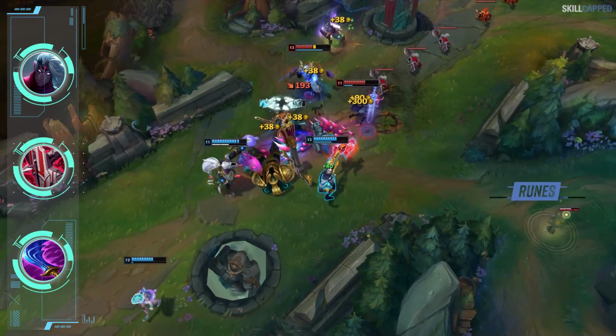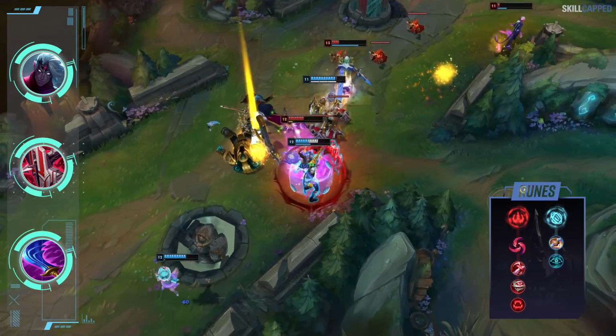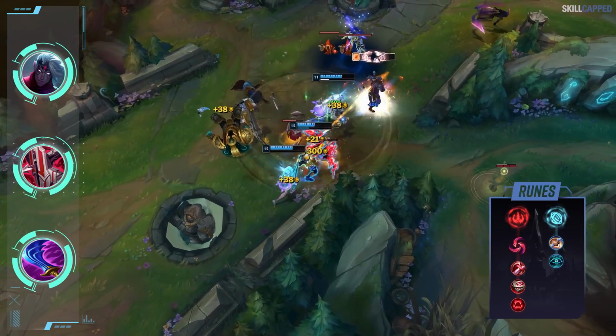For your rune page, take Hail of Blades with Taste of Blood, Eyeball Collector, and Ravenous Hunter. Secondary page is Biscuits and Cosmic Insight.